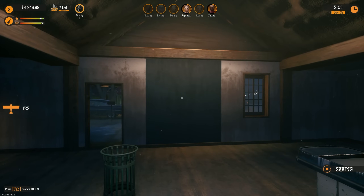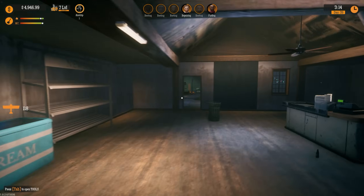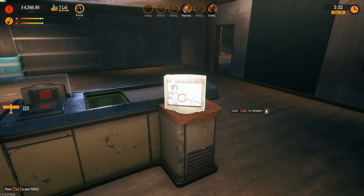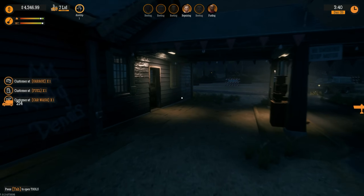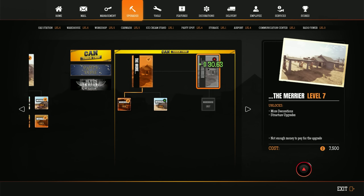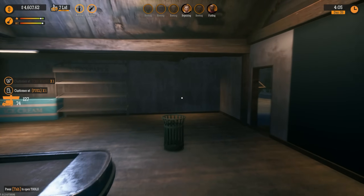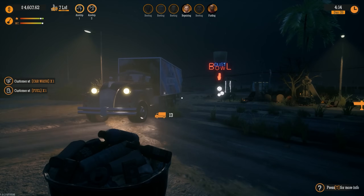We're gonna go with a standard white for the interior because white interiors make the whole place look brighter and we don't have that much lighting. The entire interior is already white. We have enough money — let's order a wall repaint. They repainted some of this, so I might have to go in and repaint everything after an upgrade. That means we might as well go with the next upgrade first — it's 7,500 for more decorations and structure upgrades. We've got to max it out so we don't have to redo everything again.